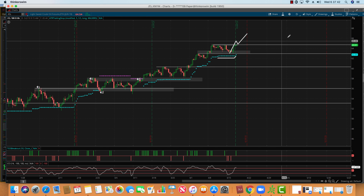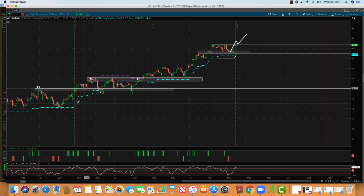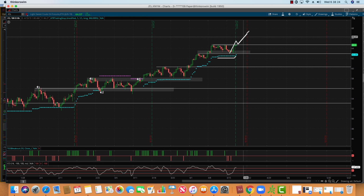Remember, in uptrends the general force of the market is moving up. Bulls are in control. So you're breaking supply levels or resistance levels, and those become demand. This used to be supply, was respected several times here, and then eventually they broke it, pulled back to this demand level a couple times, and they broke this supply level. So right now, we're anticipating a breakout, pullback, and continuation. This is what I'm anticipating today.